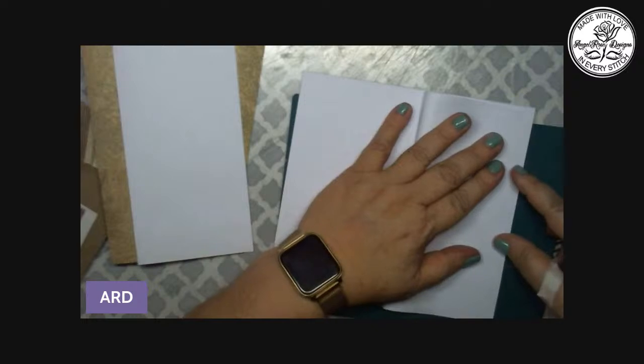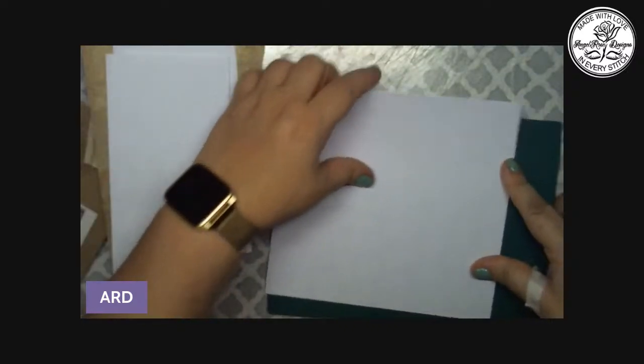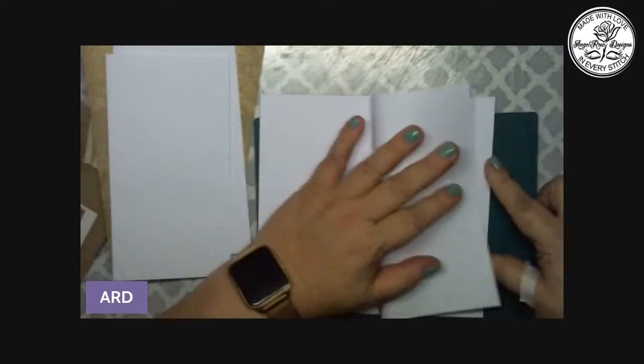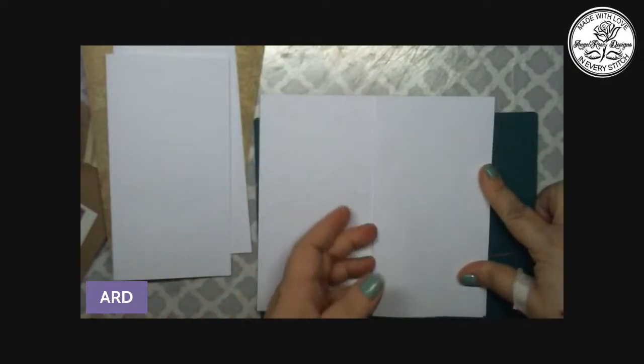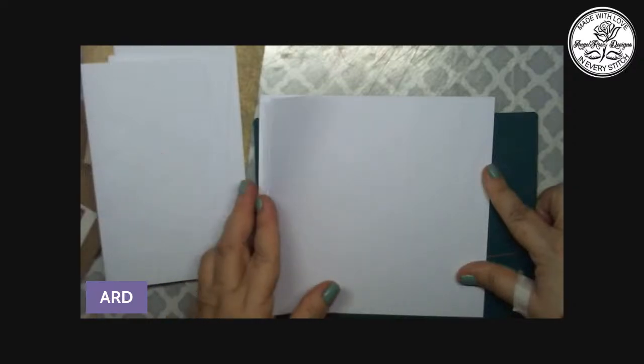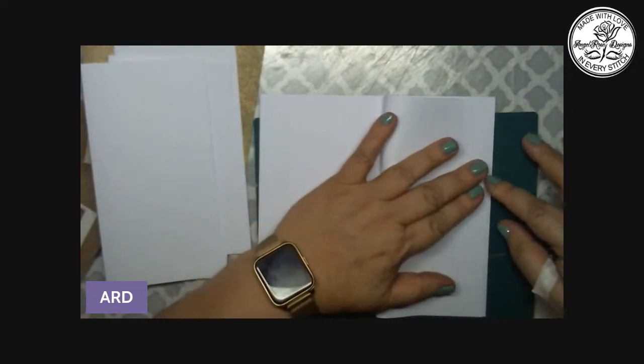So it's going to be 16 pages total in each signature. And this is going to be like a little sketchbook for me. Even though I have bigger books, if I want to go somewhere and take a small one with me, I have a smaller one.